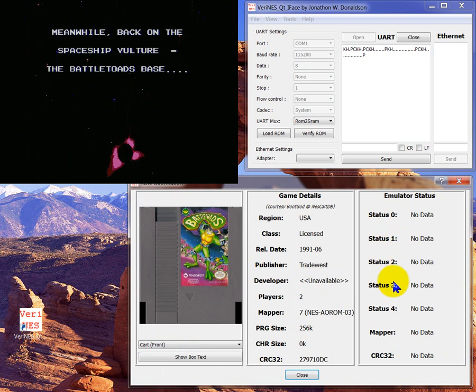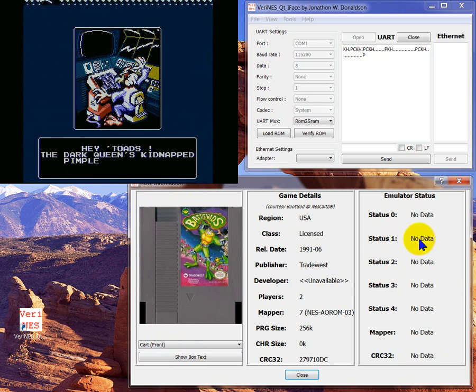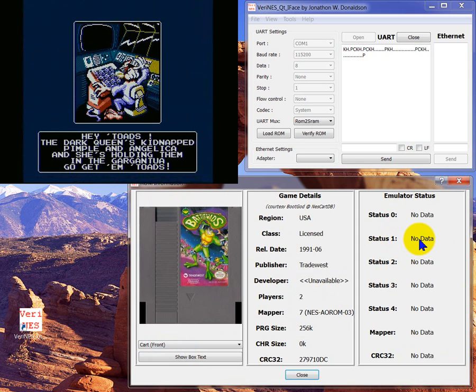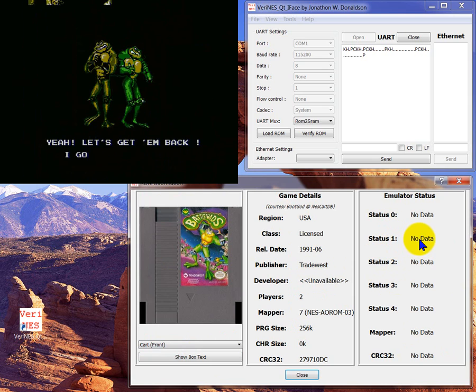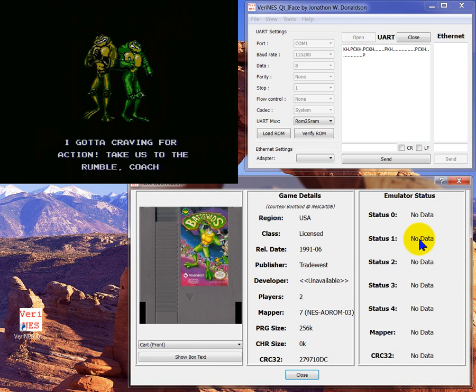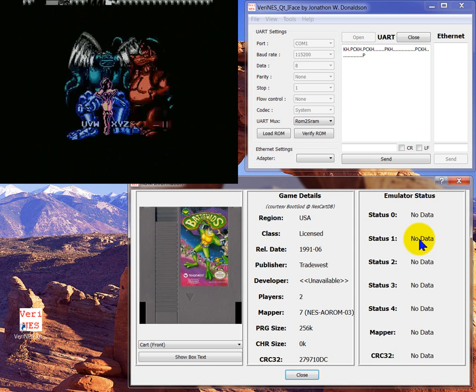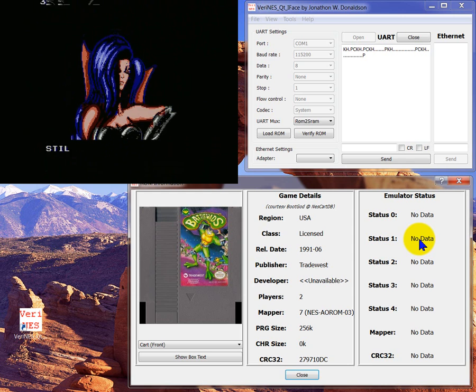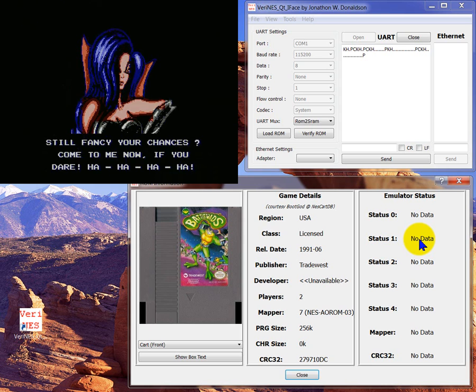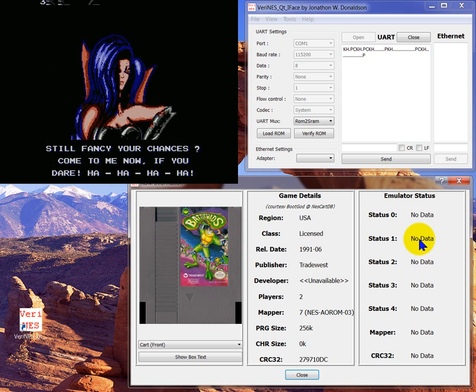Now this pane over here, this is eventually, I haven't done it yet, but you can see. So Battletoads, what you're seeing over there, that bouncing, that's a bug. You can't hear it because I'm not recording the audio from the emulator right now, but Battletoads actually does use the DMC channel. That's some pretty nice music actually. But what you're seeing, that bouncing, is actually bouncing to the beat of the music. I have no idea why that's happening. Like I said, I have lots of bugs. But I mean, the game actually runs fine.